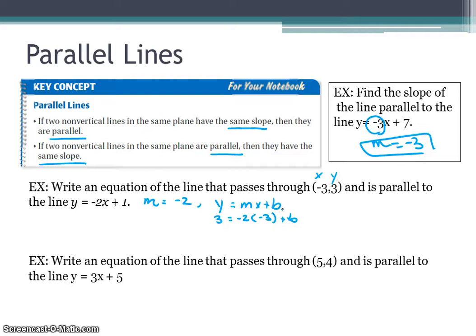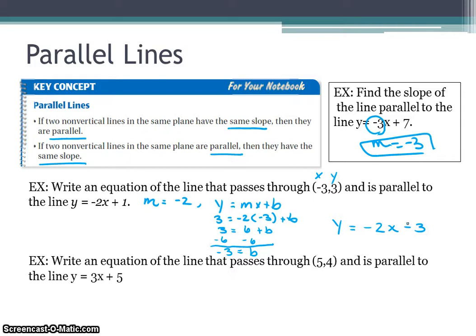Looks great so far. So now you need to solve for b. Yes, ma'am. So 3 is equal to negative 2 times negative 3, which is positive 6, plus b. My b's look like my 6's, but that's okay, we can tell the difference. Minus 6 and minus 6, so negative 3 is equal to b. I now have my slope and my y-intercept. I'm feeling like now I could write my equation. What do you think, Miss Hygra? Yep, you go for it. So y equals, instead of m, negative 2x plus b, which is negative 3.